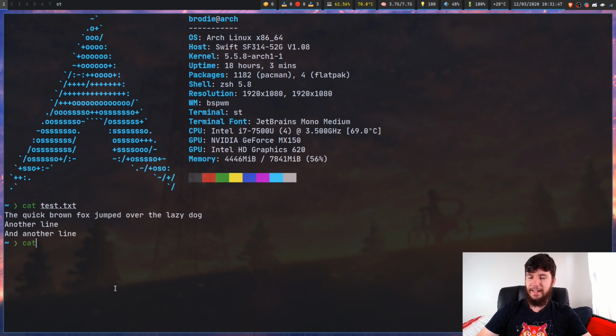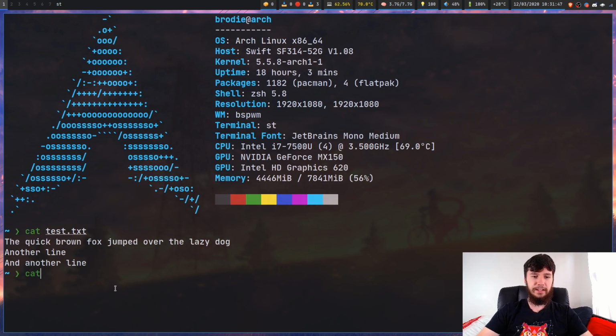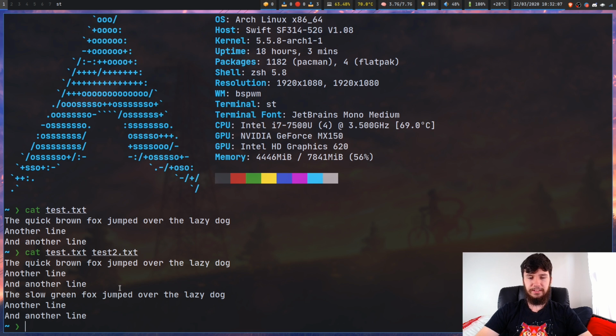So I didn't actually show what cat is supposed to be used for. I said it can be used to concatenate files, but what does that actually mean? If we do this, with test2 in here, what we're going to be doing is concatenating test.txt and test2.txt. Now, the reason this is still fine to do is because the other method of doing concatenation, which is like this, test.txt and then append test2.txt, will actually modify the file, whereas the method with cat will just concatenate them to standard out. So that's why it's still fine to use cat to do this.